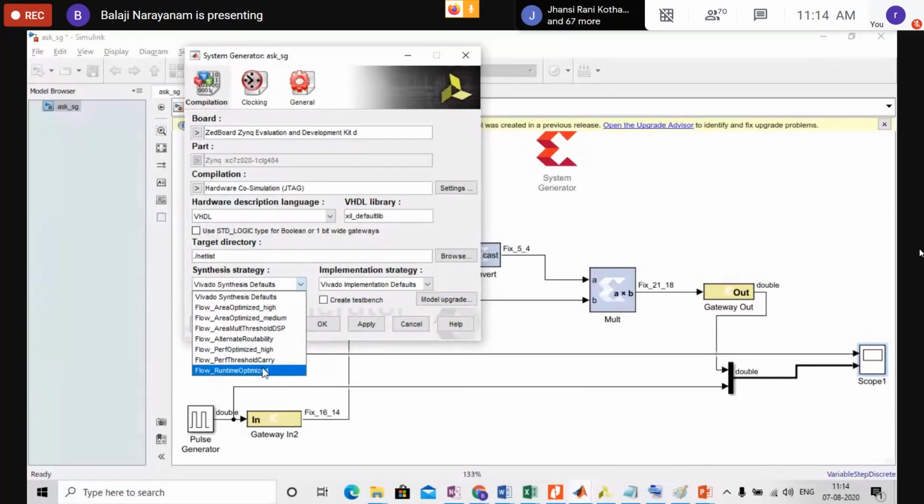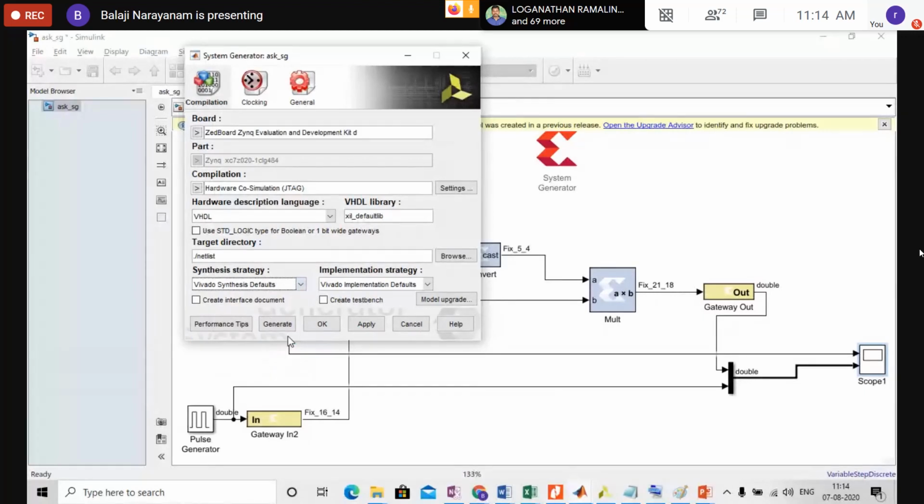I may want to optimize DSP, or routability, where I want to optimize the routing. So the tool itself provides this.